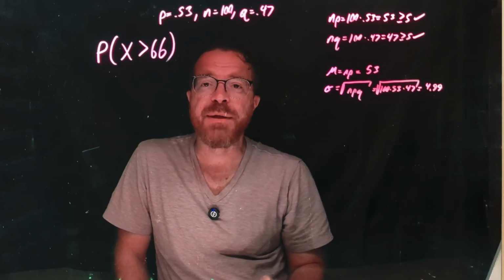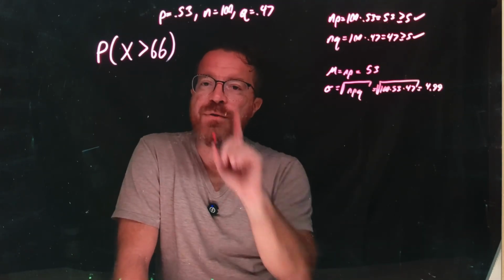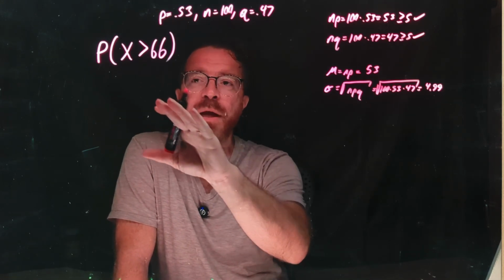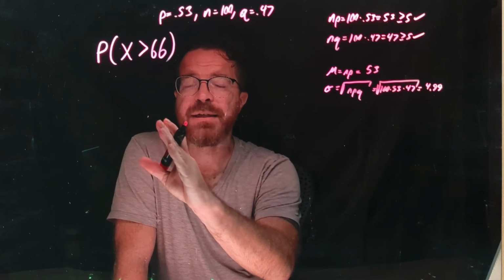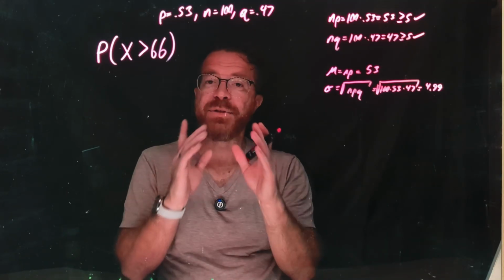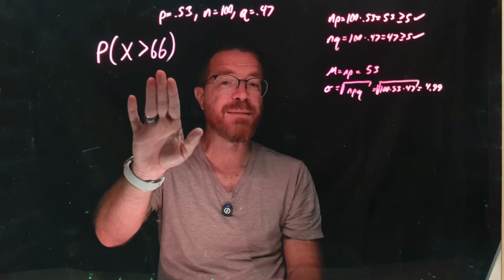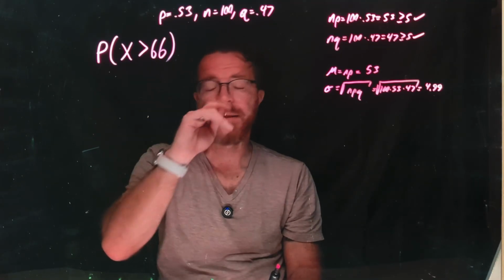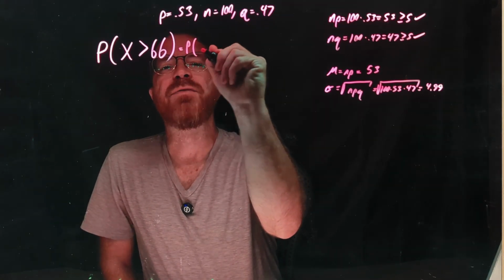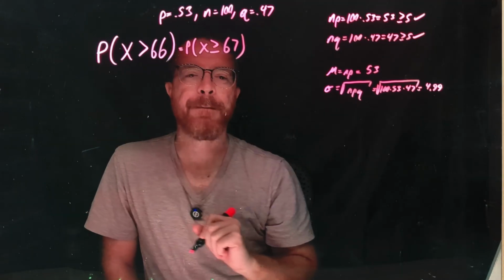Now let's focus on our probability. We have the probability x is greater than 66. So the first step we want to take is we need to get this in terms of greater than or equal to. Because it's greater than 66, that means it's everything above 66, not including 66. And there's nothing in between 66 and 67 because this is discrete data. At this point, we're still in the discrete space. So that means we're going to move it up to the probability of x greater than or equal to 67.